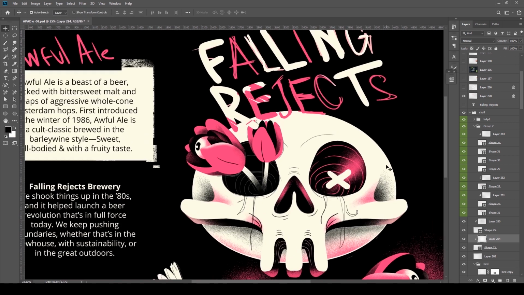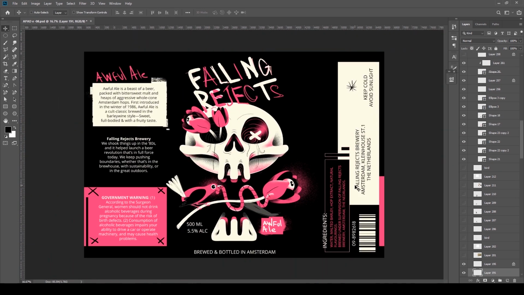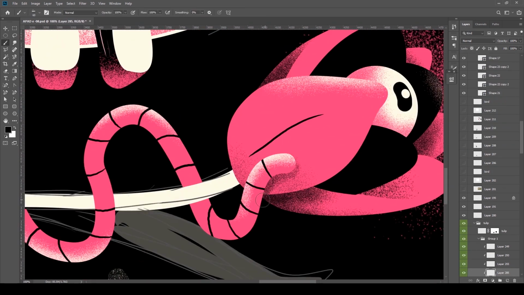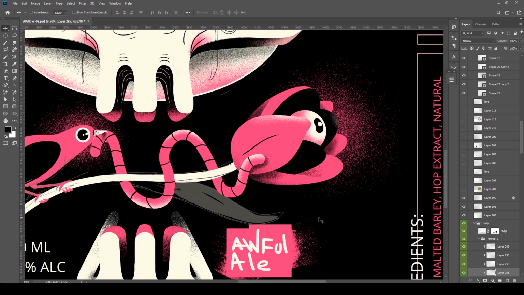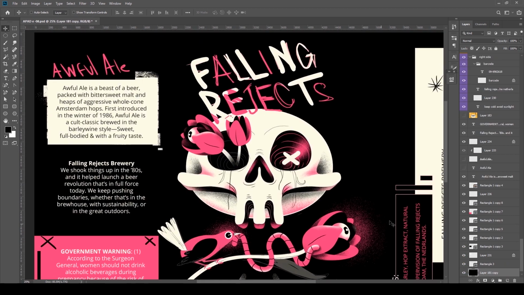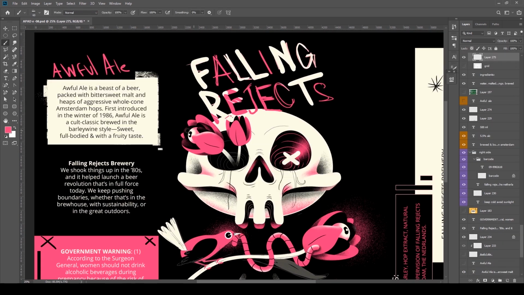So at this point, I already decided that the logo is going to be separated from the illustration. It's just going to be on top of everything in a very big and clear way.